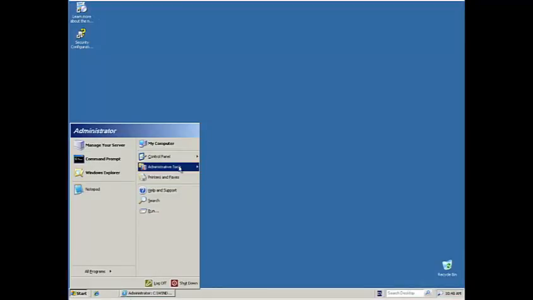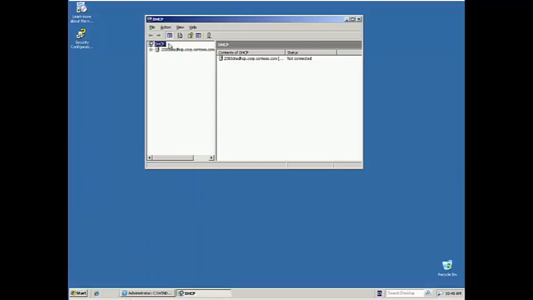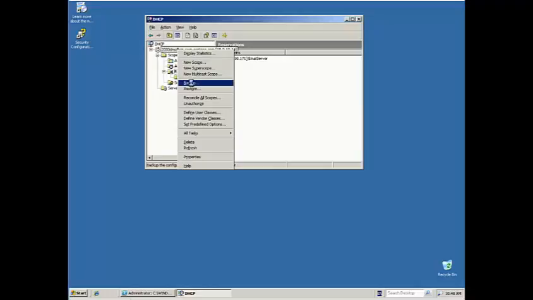Back at our Windows Server 2003 machine, we'll now examine the current DHCP server setup. As we can see, we have a scope created for our Contoso network, and if we go into our reservations section here, you can see we have a reservation for an email server on 10.0.10.171.